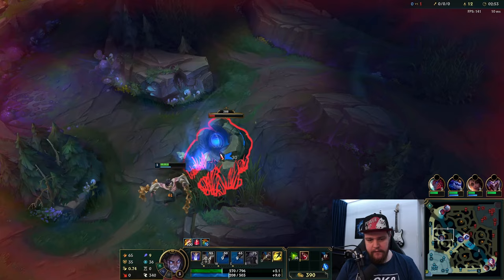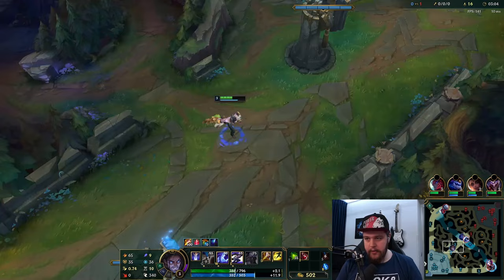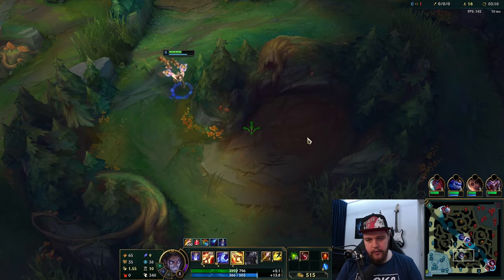Gonna take the plant here to save myself a tiny bit of distance. And then we just move to red. We do red crux. We reset. We go for the Raptors after the reset, and we just clear up towards Void Grubs. We'll see how slow I am. I've never done this path before on Sylas, to be fair, so I'm not sure how fast he's gonna be at it. But we'll figure it out together.